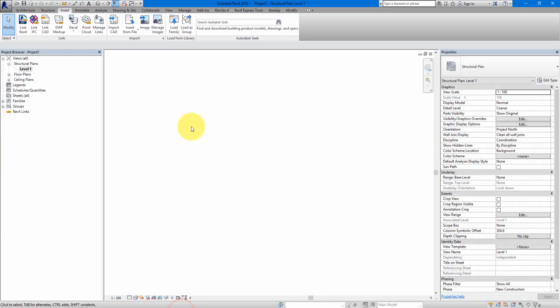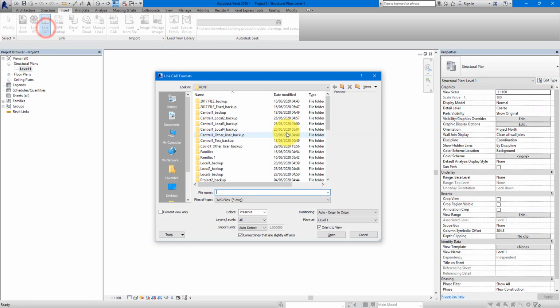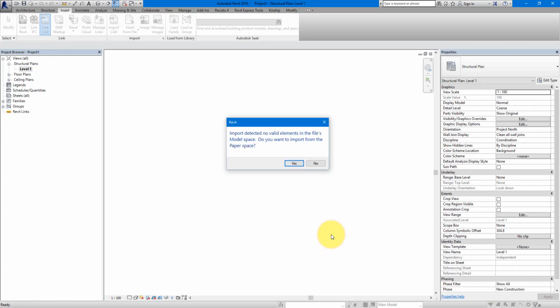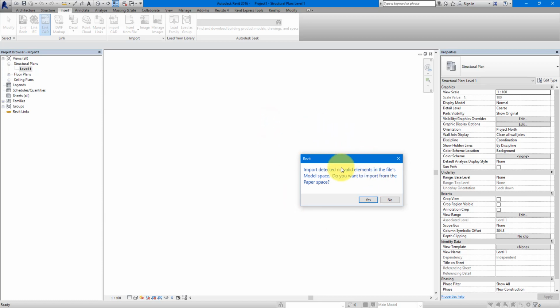Return to my Revit and try to link it in again. Sheet 1, as before, open this, and still the same message. This doesn't mean the save down didn't help. It did, because if you remember from before, we had another message before this one, something about incompatible element types. That message has gone now, and that's because now the file version in AutoCAD, Revit can understand it. However, this is now pointing to a second problem with this file. Revit is still saying there's nothing it can find under the model space of the file.